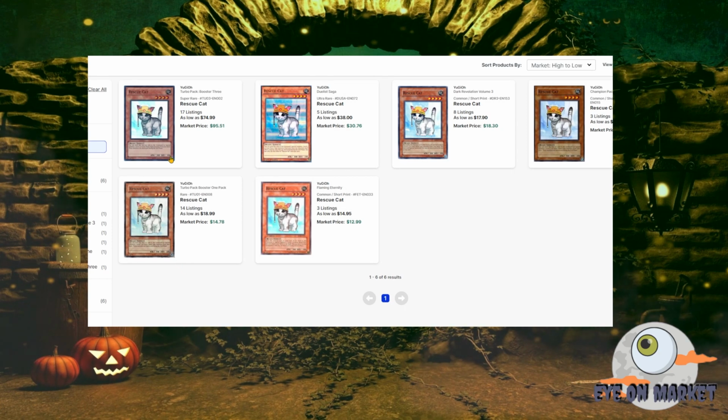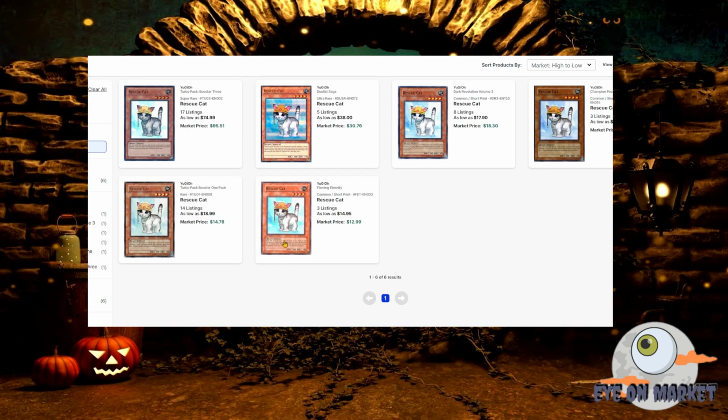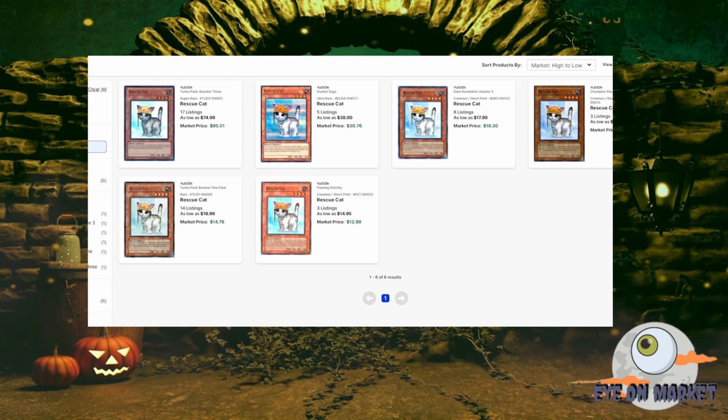Rescue Cat really could use another print at this point. I mean, $100 on the supers, and all the commons are just up a lot. It's really the only expensive card to get into Tri-Brigade outside of Access Code Talker, and it looks like people are going to take advantage of that.